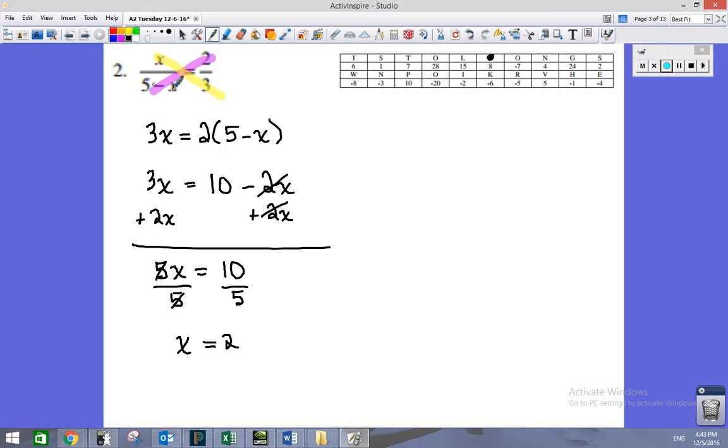And that does not provide an extraneous solution. When I have a variable in a denominator, I have to make some type of note. If this technique had resulted in the answer 5, I'd have to throw it out because 5 minus 5 is 0 and you can't divide by 0. But we didn't have to worry about that with this problem. So let's shrink this up a little bit.